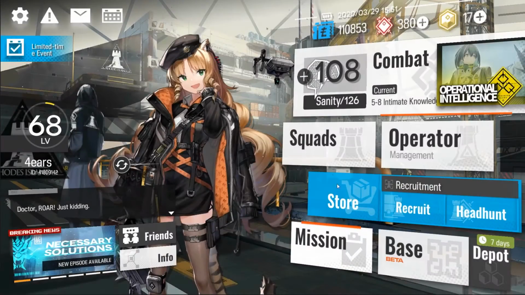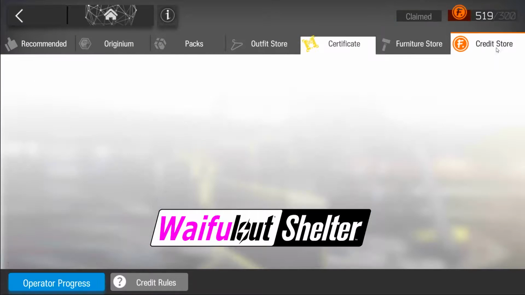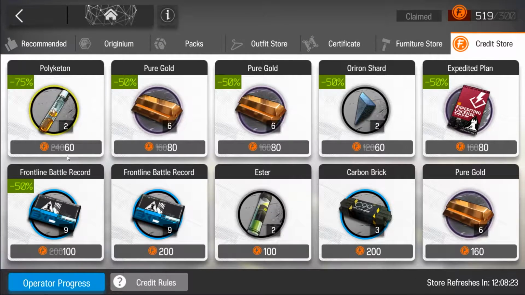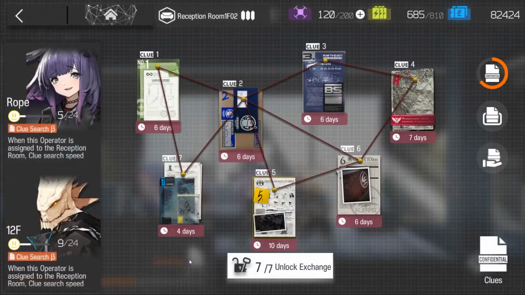In Arknights, there's a currency called credits, which you earn from your waifu shelter, and can use to buy all sorts of stuff from the credit store. So getting more credits lets you buy more of that stuff. One of the main ways that you earn credits is the Clew System in the reception room.